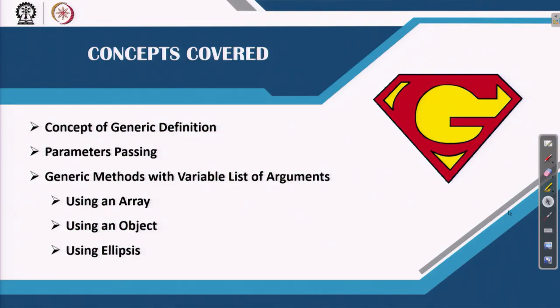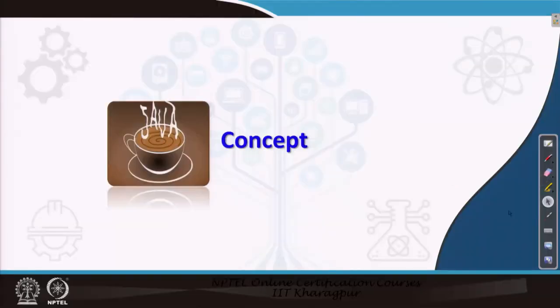Now, what I want to say before going to the actual discussion is that generic methods is a concept which, if we follow it, gives the advantage of being a super programmer, or the program that you can build is a super program. So, generic methods give a huge strength to your programming, and then you can build a program which can deal with any type of data irrespective of its type. That is the basic concept. Now, let us come to the concept in detail.